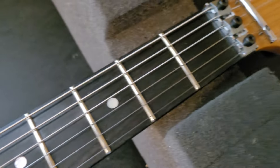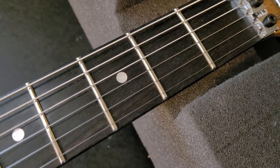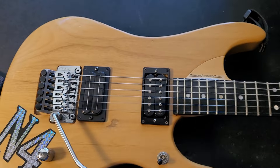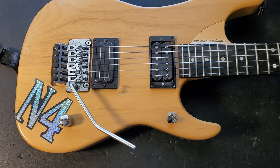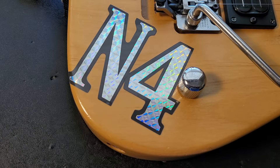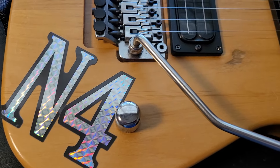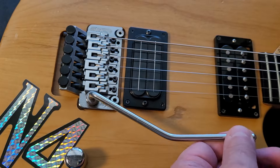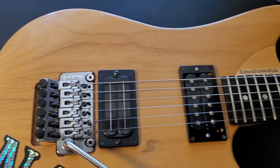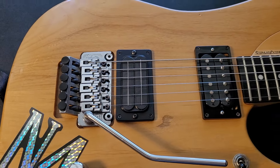It's really just on these first two frets there and it's not really enough to even barely notice. It plays and sounds perfect, so I don't want to mess with that at all. Did put a new N4 sticker on it — looks cool. These shallower tremolos are awesome. They play and sound great. Maybe that's why it's so loud and cuts through so well — maybe it's the trim.